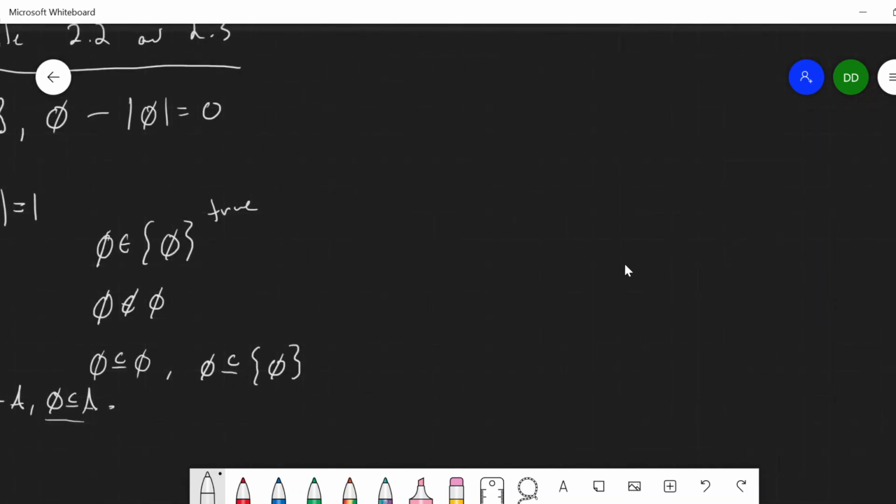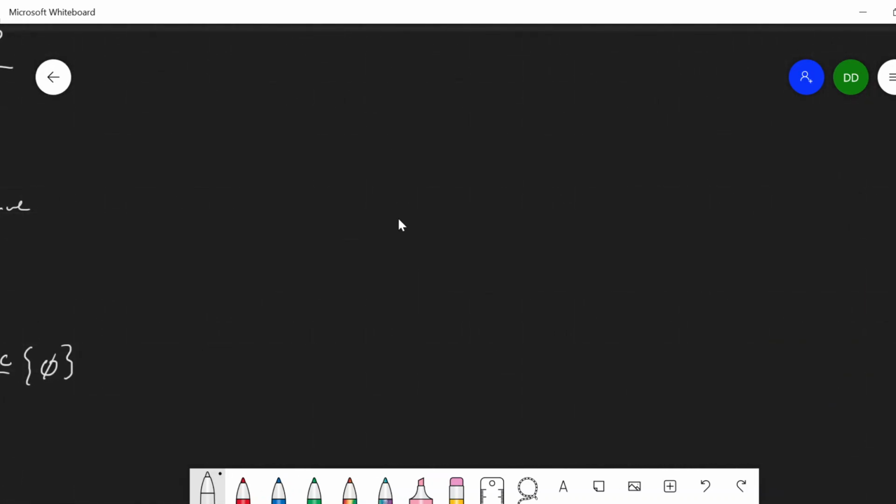Let's take a look at another example where we're dealing with sets inside of sets. So here A is the set {1, {1, 3}, empty set, a}. Let me say that again. This is the set containing the elements 1, the set containing 1 and 3, the empty set, and little a. So A contains 2 sets and 2 other elements. This one's a set and this one's a set.